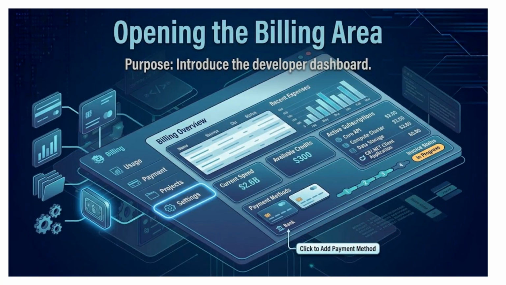After signing in to the OpenAI platform, we can open the billing area. Here, we can manage our billing information and review our API usage. We can also access areas such as payment methods, usage, and projects. The exact dashboard may change over time, but these tools help us understand and manage our API costs.